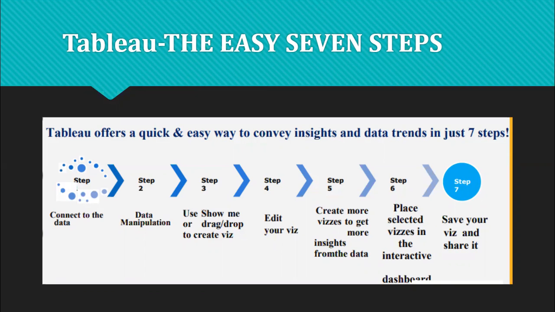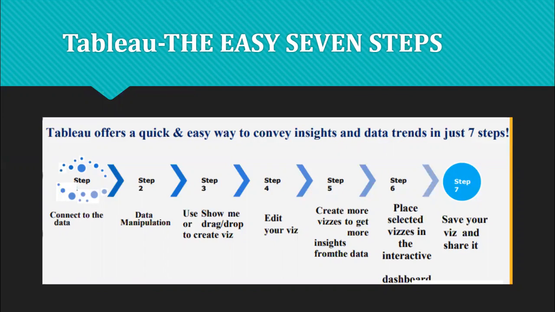Step 2 is what kind of data manipulation you have to do. मतलब आपको कोई कॉलम उसमें से निकालने हैं, मिसिंग डेटा निकालना है, प्री प्रोसेसिंग करना है, डेटा की क्लीनिंग करनी है. So what kind of data manipulation you have to perform, you just perform it. Step 3 is use Show Me and drag drop to create visualization.